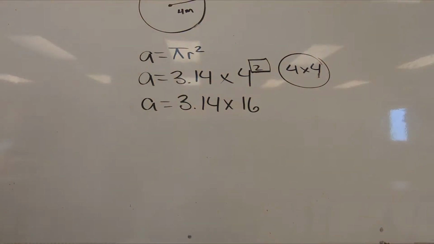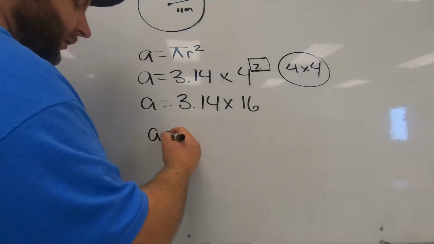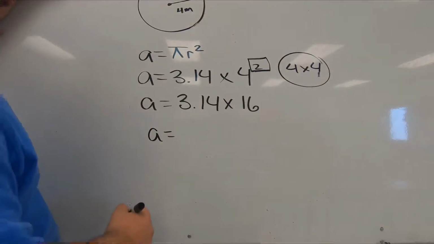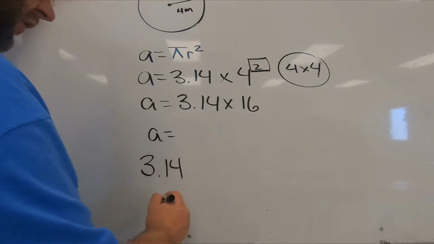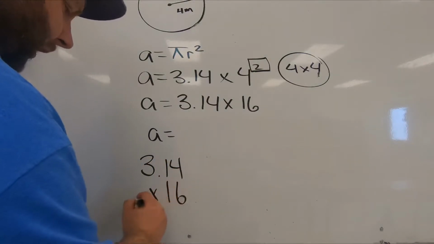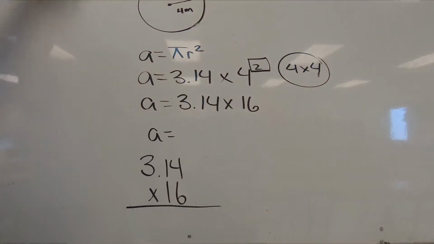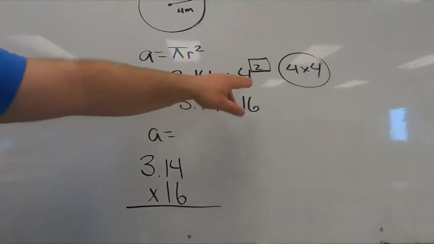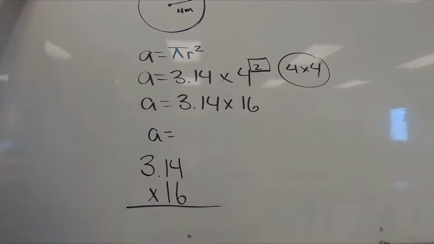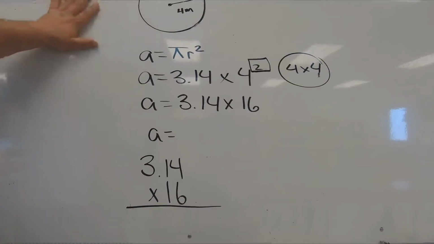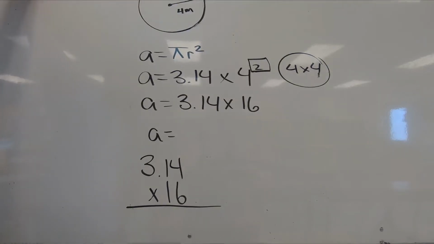So we have 3.14 times the radius squared, which we found is 16. So to finish this, we just need to multiply 3.14 by 16. This is not hard multiplication. However, a lot of the questions in the textbook and worksheets are going to have decimal numbers for your exponents and obviously for pi, which means you're going to be doing a lot of multiplying. So for this unit on area only, I am allowing you to use calculators to help you with the multiplication.